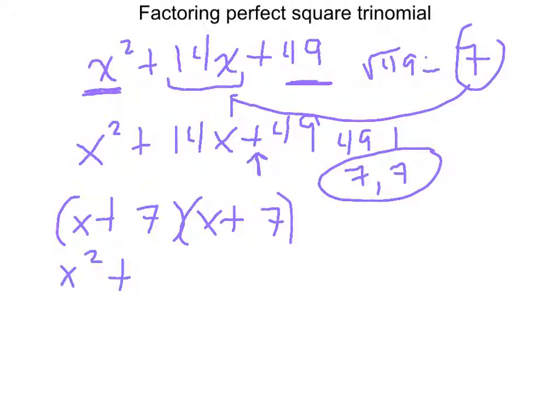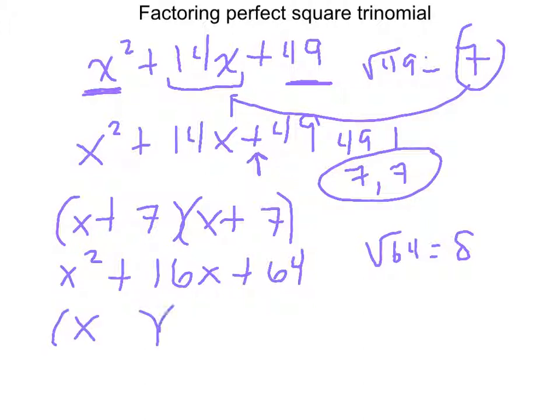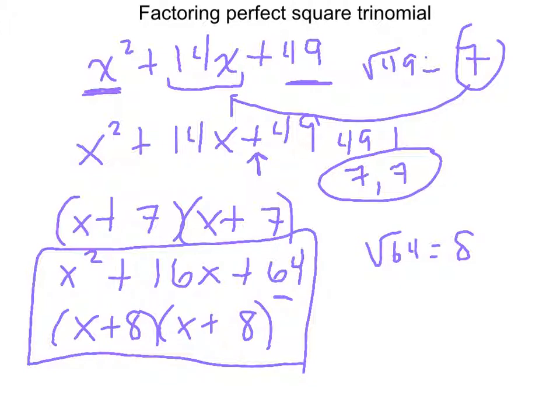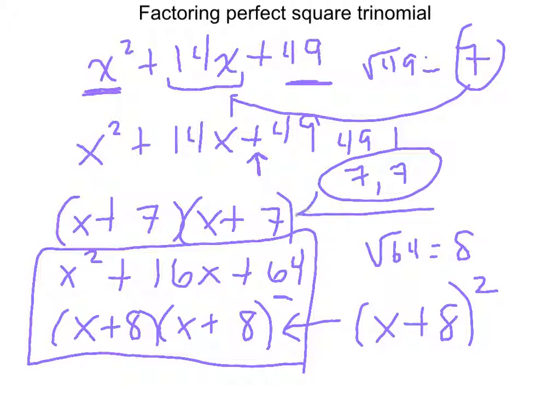Let's do another one. Another perfect square trinomial is x squared plus 16x plus 64. Again, the square root of 64 is 8. So I doubled it to put the 16 as my middle term. And the way it factors out is you end up with 8 and 8. So you start to see the pattern. For here, x squared plus 16x plus 64 factors to this. You could also rewrite it as x plus 8 squared. And this one here you could rewrite as x plus 7 squared.